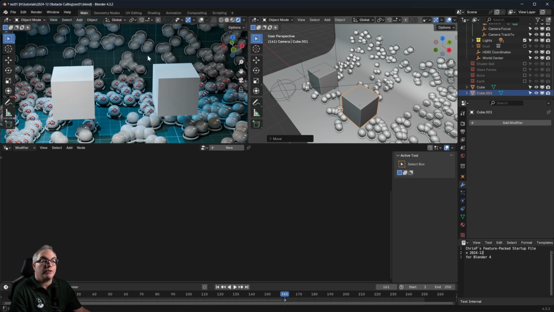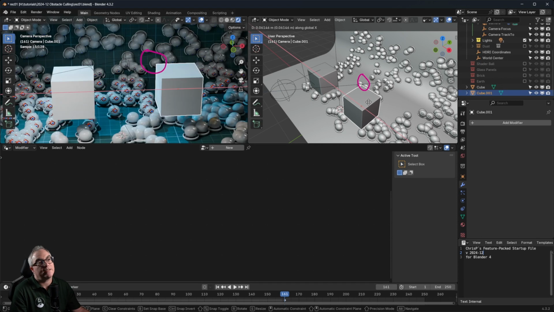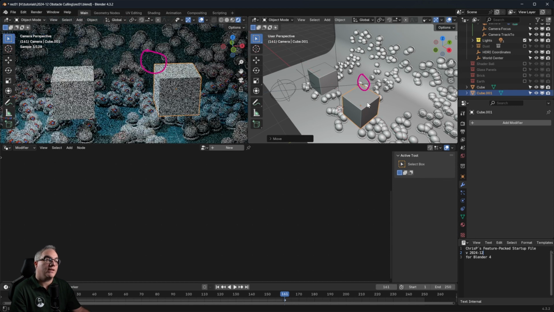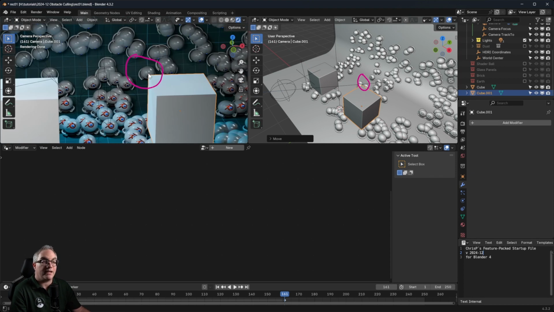Okay, right here. I want you to look right in this area here. Okay, I'm going to move the cube. See this? I'm just moving it slightly left to right. So why does this come into view and flicker out of view? Well, the problem is that from this point, we're only casting a single ray to the camera from the point, which is the center where the object is instanced. And from this point, and from this point, and from this point.